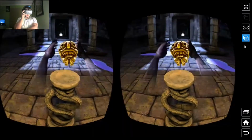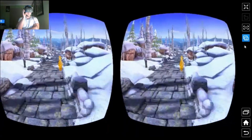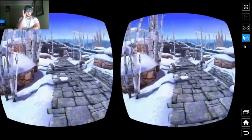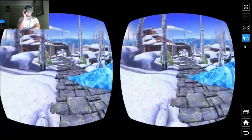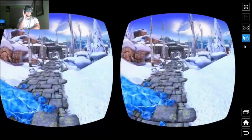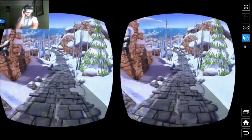Oh, we're going to play this a few rounds. Okay. Run for your life. Look at the, oh shit. So pretty much this Temple Run game is like the phone game that is pretty much 2D. You can only see one aerial view, and that's where you're running forward. But of course in this game you're able to see everywhere, even behind you, which is a scary part for some people, because fuck, he's right there. So shit, yes, yeah, oh shit, no. Damn.